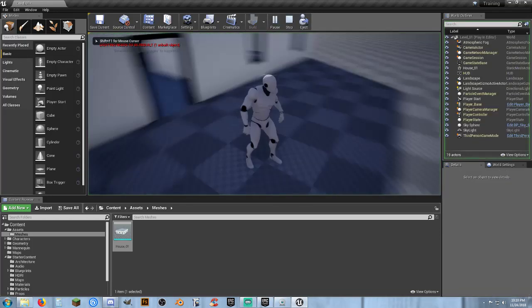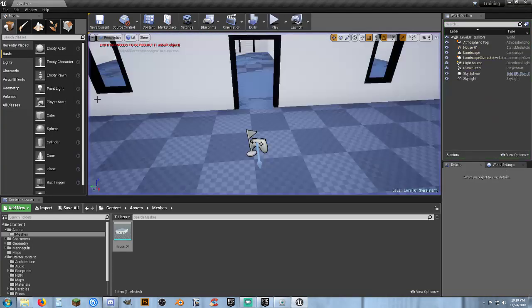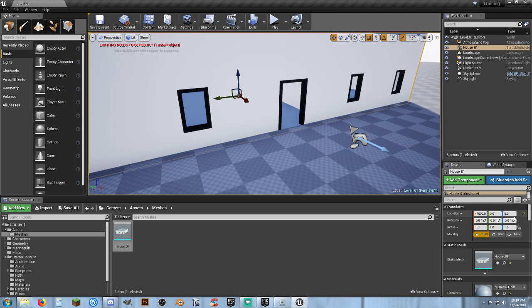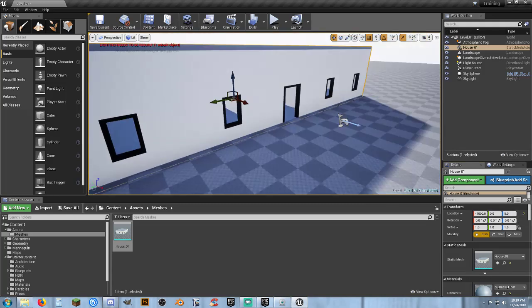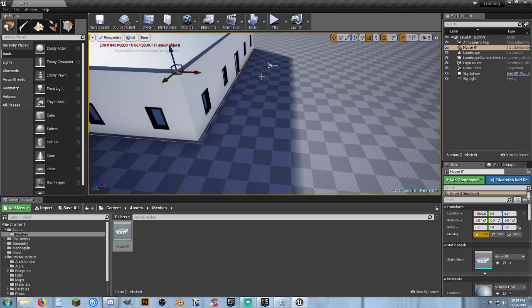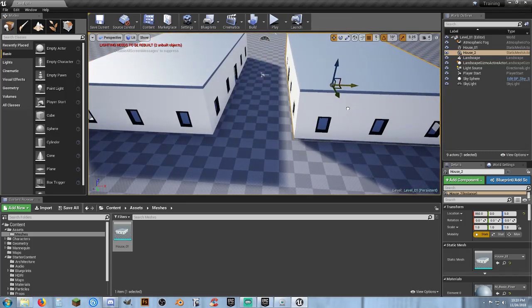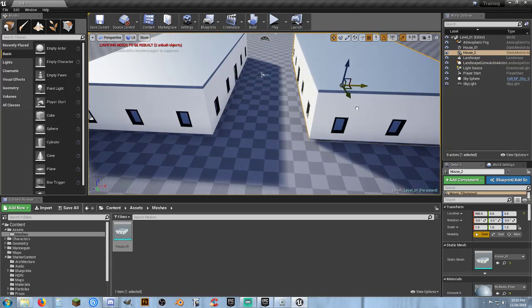So how do we get a good idea of how wide we need to make our streets? I'll have to go back in here again and change the pivot point on this house, but it's going to move it up by 5. Because we put it down here at 0, you can see it's sticking up just a little bit, so I'm going to raise it up by 5. But how do we get our gap for our houses to have a proper street between? So I Control C and Control V to paste another one in. I move this at 1000.